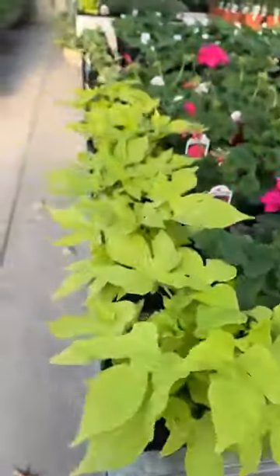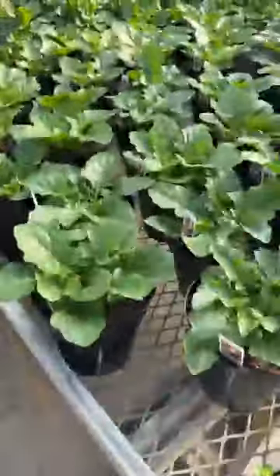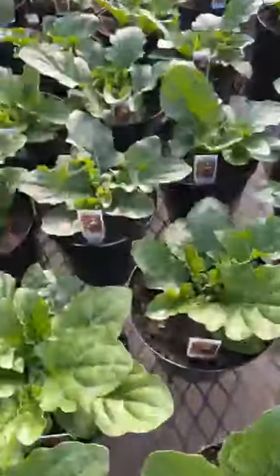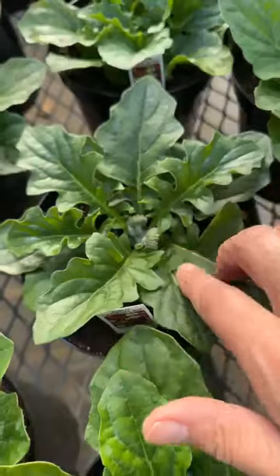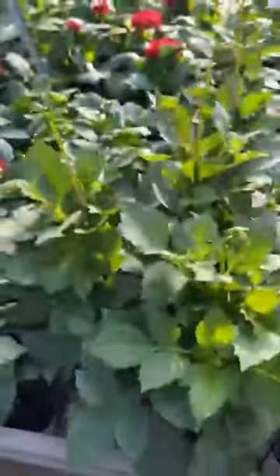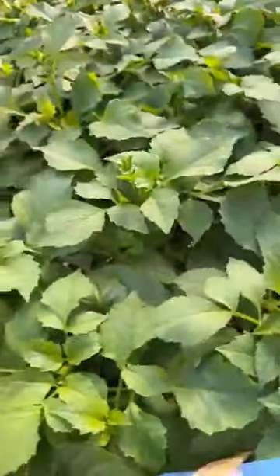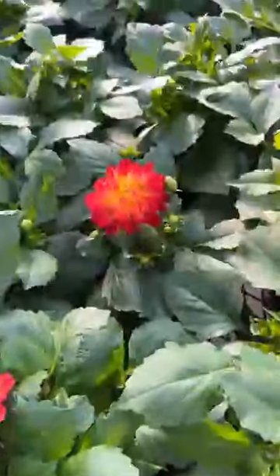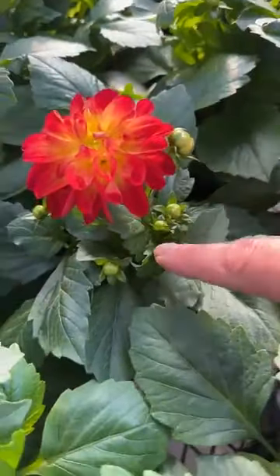Along the edges we have all the different vines going on. The gerbera daisies are blooming — we got them in a little bit later than we normally did, but they're just starting to set out buds, so within two weeks those should be up and blooming and looking gorgeous. Same thing with the dahlias — we like to have them right about this point because when you come in we want them going through their first cycle of flowers. This one is called Tequila Sunrise and look at all those buds.